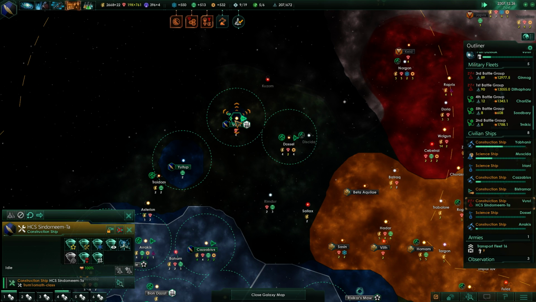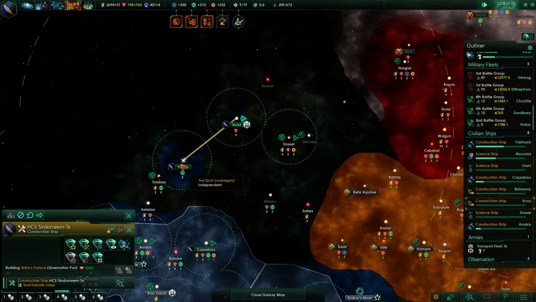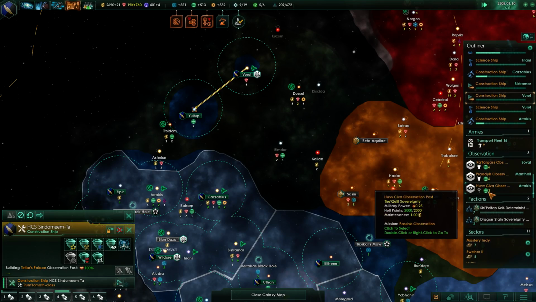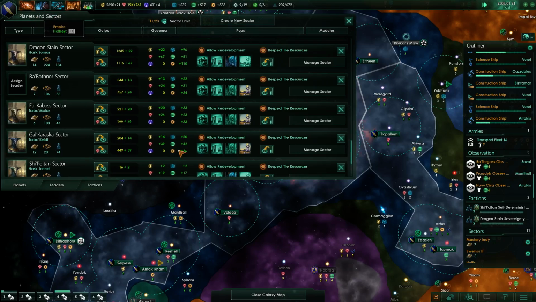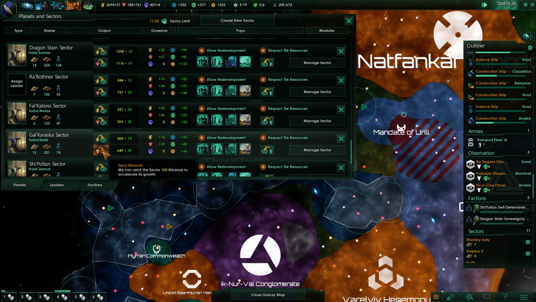Why don't you prioritize, ooh, observation post research center for science rather than more minerals. Observation outposts, I want to make sure to set you to aggressive for a little bit more society research. There you go, everything's over 500 now. So my sectors are really spending their minerals building this stuff up, which is great.